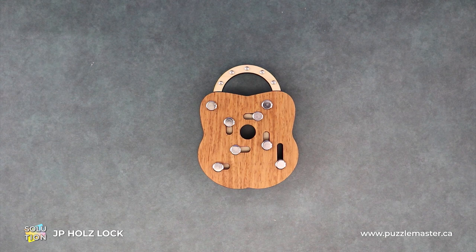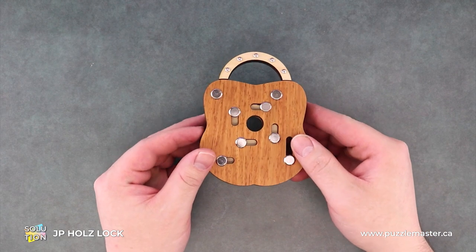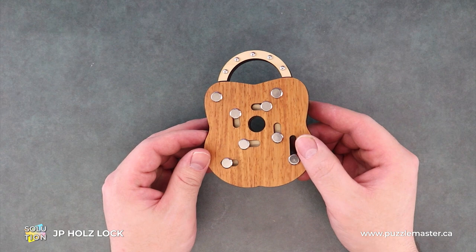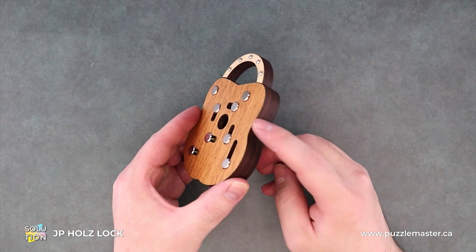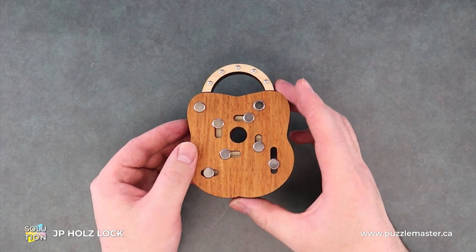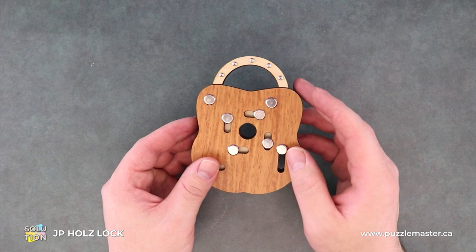The main goal of this puzzle is to open the J.P. HoltzLock. There's not really any distinguishable difference between the J.P. Holtz and the bronze, other than an acrylic plate showing you what's going on internally. They've done a little bit of decorative stuff, but this is more or less the blind version of the J.P. HoltzLock.